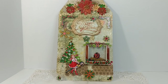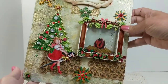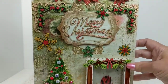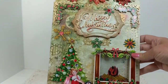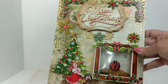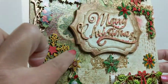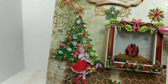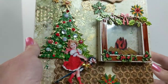The first thing I did was select a board that was actually a sign for the 4th of July. I stripped everything off and left it as the particle board background. I then took some Christmas designer paper and adhered it onto this board, and started assembling the little scene you see here.